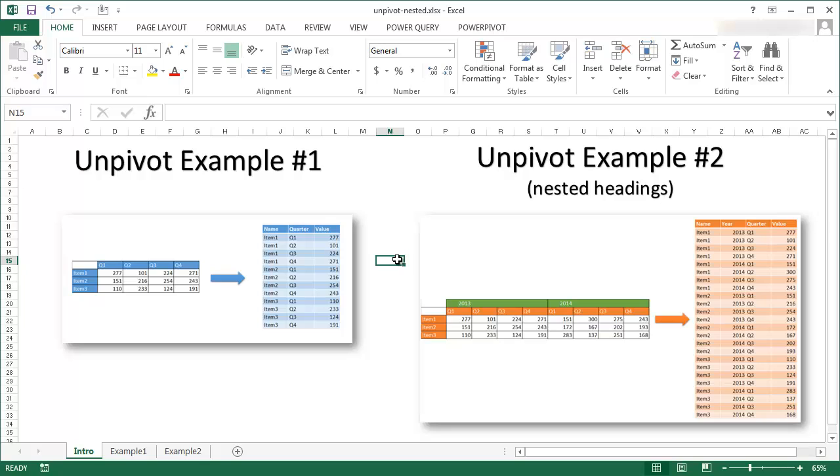What I mean by reverse pivot, maybe for example, you have a table like this where you have items, or you have these header fields that are masquerading, or doing double duty as a row field. But basically, in a proper table, you should have your fields up at the top for each column: name, quarter, and value.